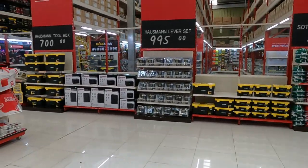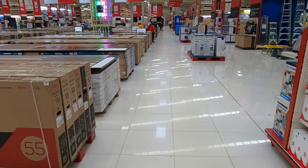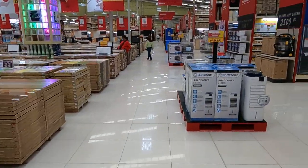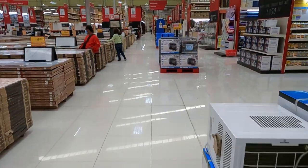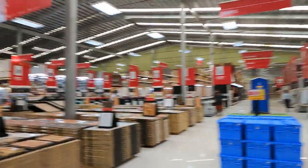They've rearranged this place completely. It used to just go down to this back wall halfway down; now they've pushed it all the way down and turned it into a big store — maybe because of the Wilcon in Tugum. Well, no one seems to be worried about the fire alarm bells going off, so if they're not worried, we won't be worried either.